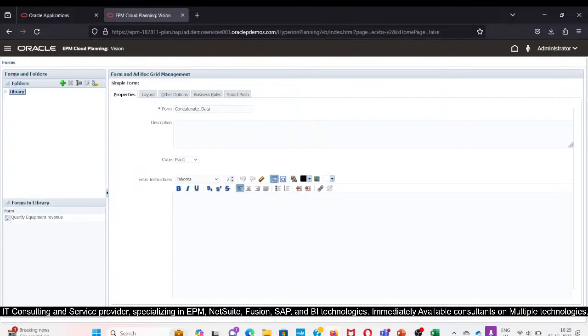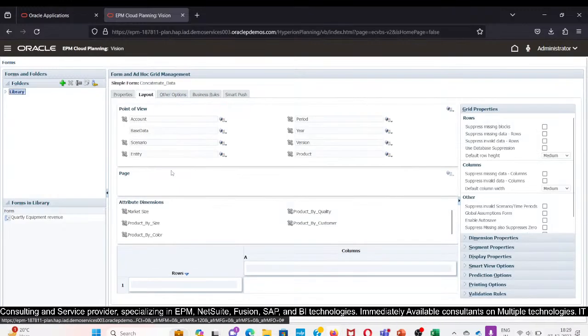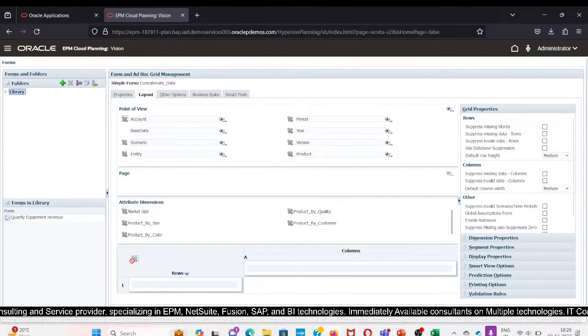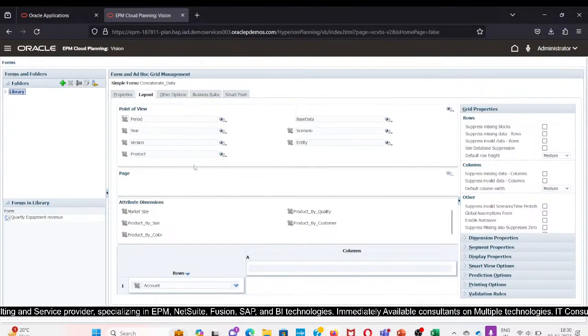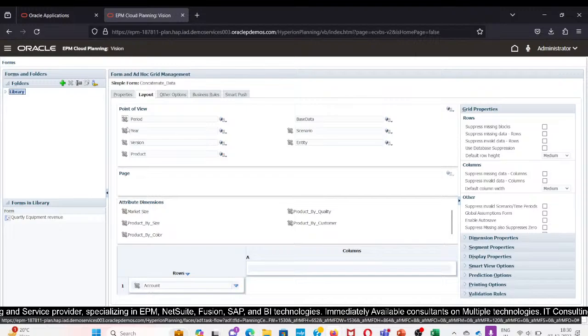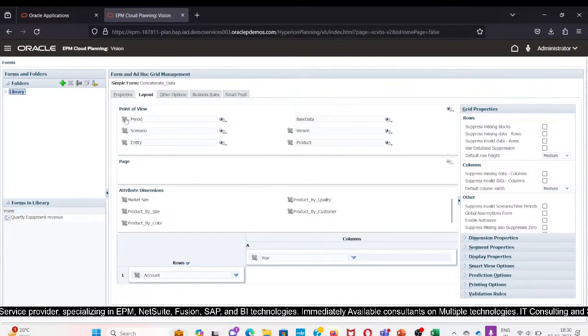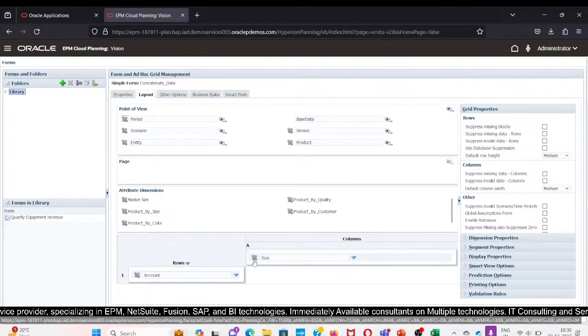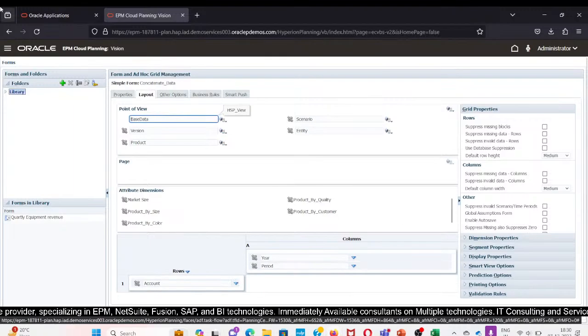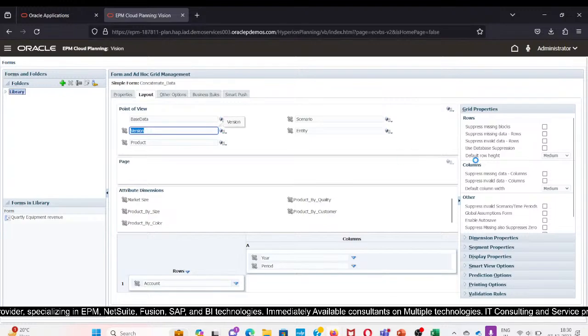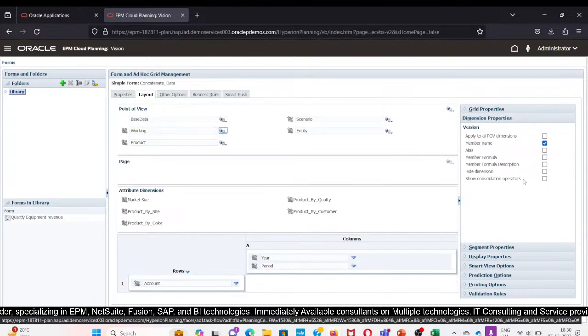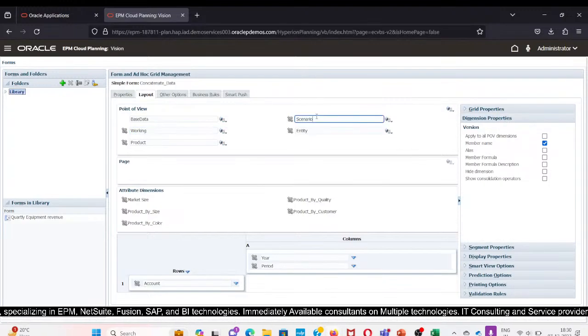Okay, we can view this in a smart view as well. However, there is some issue in my smart view application, so instead of using a smart view I'm validating the data using data form here. Okay, so version is going to be working version, scenario is actual.